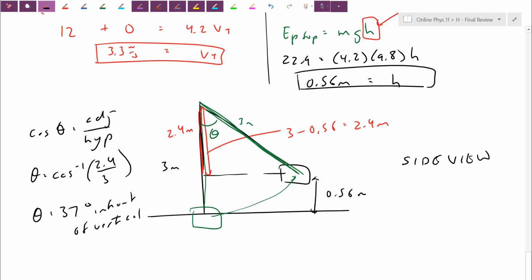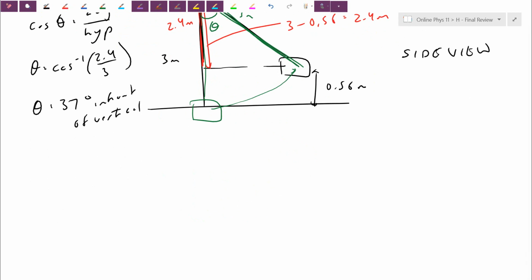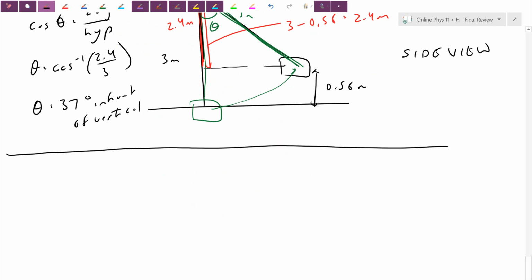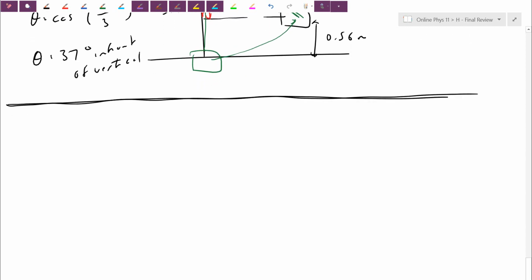Okay? I'm going to leave you with one other style of question here. We switched over to thermal energy for a little bit. Basically, heat is passing energy from one object to the other object here. We dealt with another conservation style problem with the thermal energy problem. Let's just do it by example here.